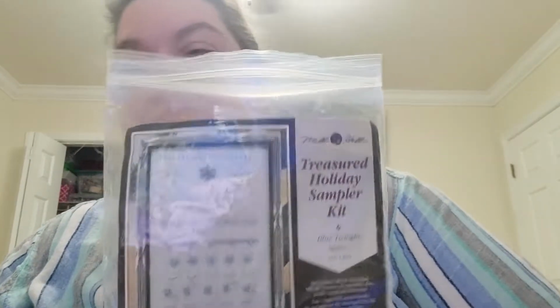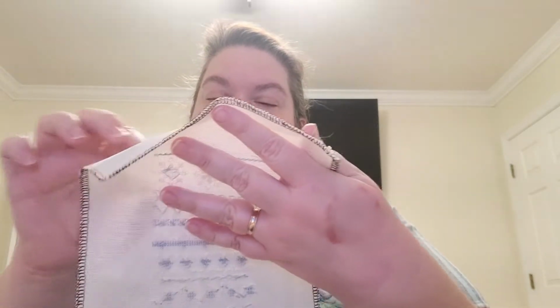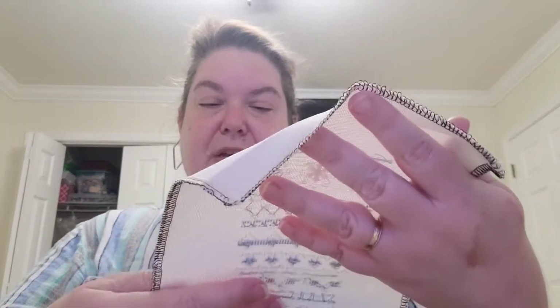Now, since I did make my last video, I had talked about this being 10 beads short. I did get this finished up. This is Treasured Holiday Sampler Kit by Mill Hill, and it's Blue Twilight. So I did get those beads in, and I got this finished up, making sure everything looks good.